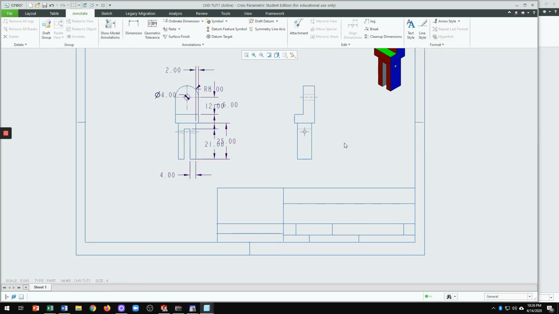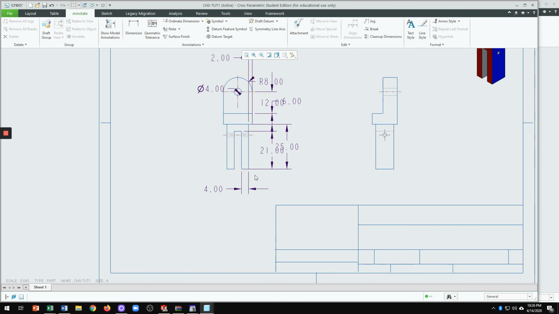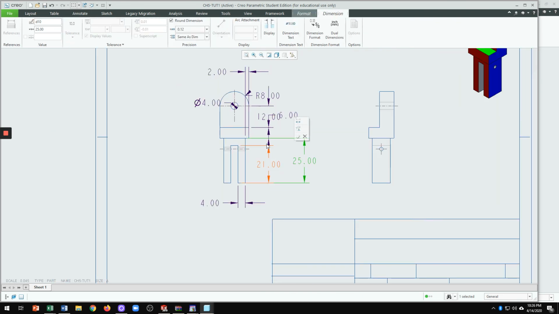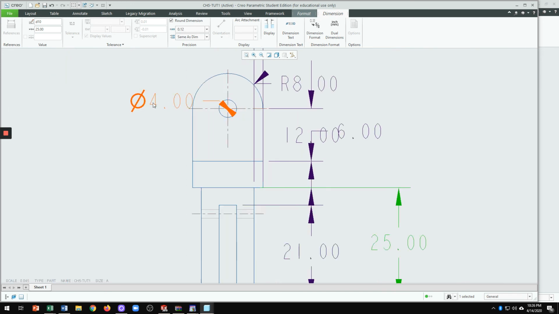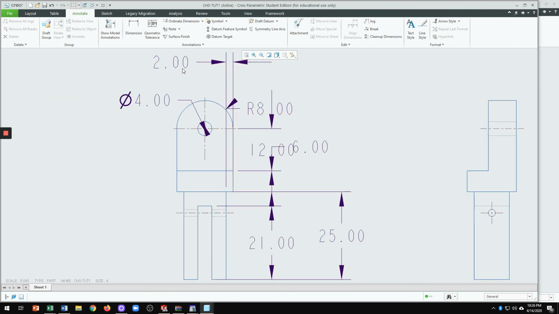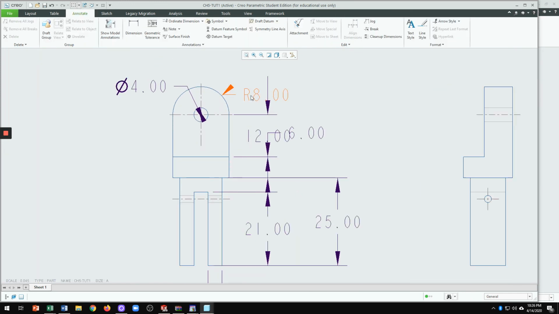Now I'm going to just do a little bit of cosmetic work, okay? So remember, we gave the dimension of 25 here, and this was the diameter for the hole. You just move them a little bit around. And for the time being, this 2, I'm going to get rid of that because it's interfering with many things here.